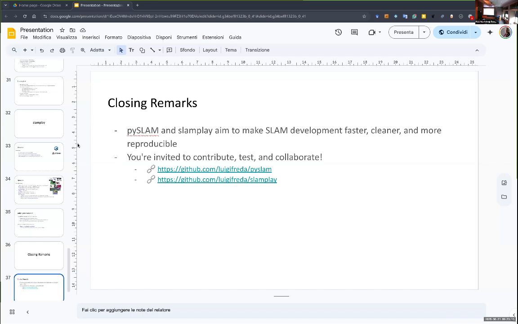So I was wondering, because pySLAM came after, I mean, it follows ORB-SLAM's structure. I would say that's like a mature SLAM system, right? So it came after, like, SLAM is a mature field, so the overall architecture is mostly clear. All the abstractions are clear. So when trying to apply this to other fields, do you think that it is important that first the research field is mature enough so all these nodes and connections are theoretically clear, or do you think that it could be started before? To be more clear, do you think that pySLAM would have been possible before ORB-SLAM 2?